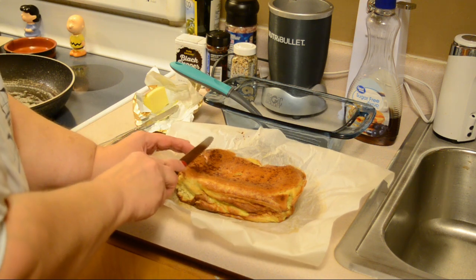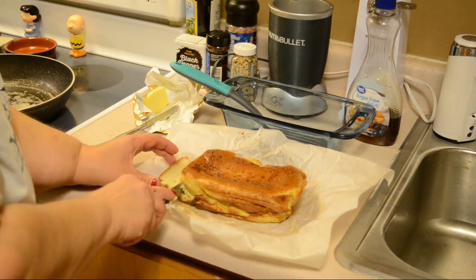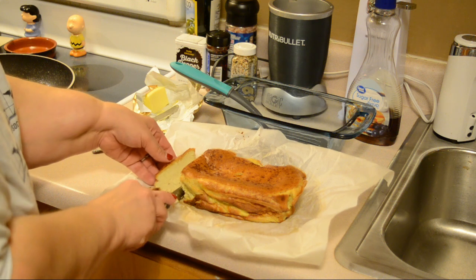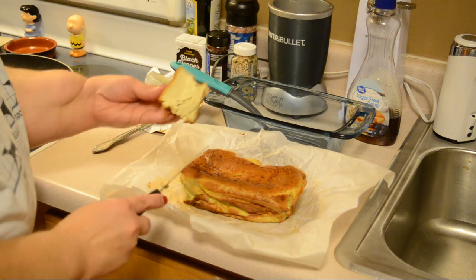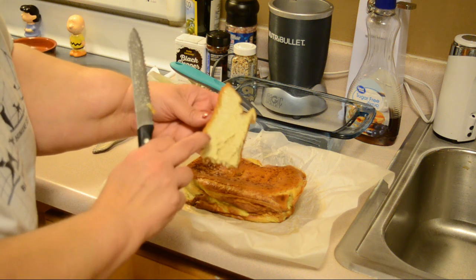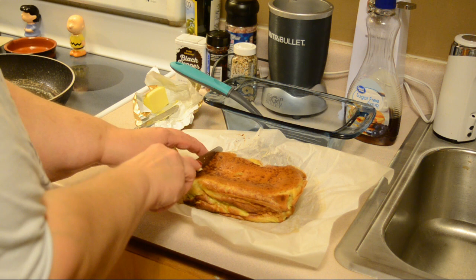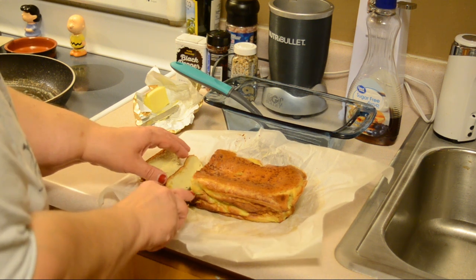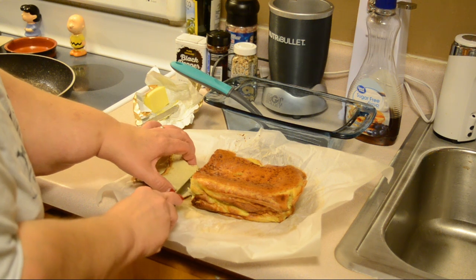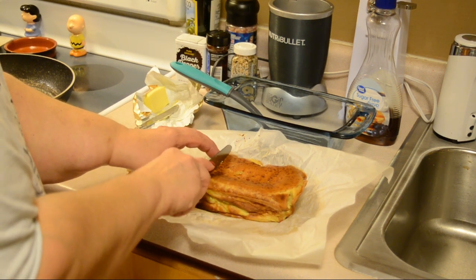So you're going to slice slices about like the size of, I guess, French toast. But this is what it looks like inside. Just like that. Okay, I'm just gonna get a few more sliced up. It slices pretty good when you let it cool just a little bit, but try to let it cool completely if you can.